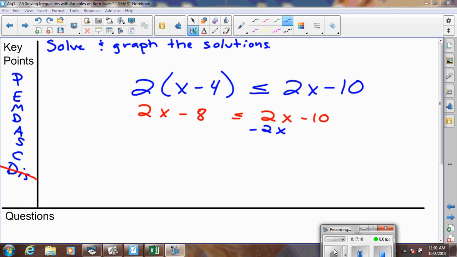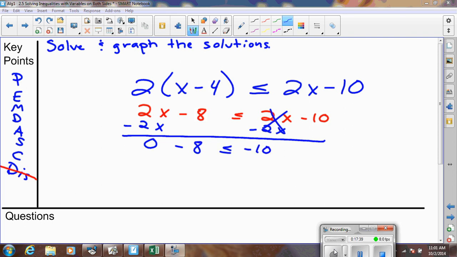Our like terms with the x's, we could subtract on both sides. Jerry, you pointed out adding 10. That's another correct way to do it. Remember this, our mnemonic gives us one correct way, one correct sequence. There are other correct ways of doing it. Just as long as you know something that's right, it doesn't matter. Well, what happens with 2x and 2x? It's a 0. So we wind up with 0 minus 8 is less than or equal to negative 10. And 0 minus 8 is just negative 8. Whoa, I don't know why that one was blue.